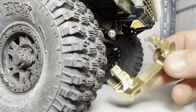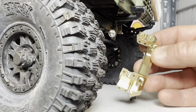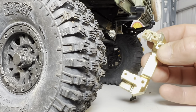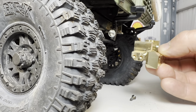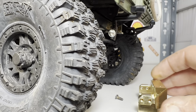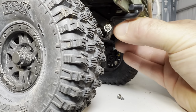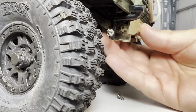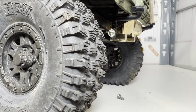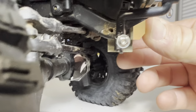So obviously to fit the bracket, you would fit it like this, allowing you to fit a servo possibly on the top or possibly a winch. What I'm actually going to do is turn it around and fit it upside down, and that will give me a bit more height to fit the snow plough. So it should just slot in there. We'll just check and see if it's lined up the holes. Yep, it's lined up the holes.